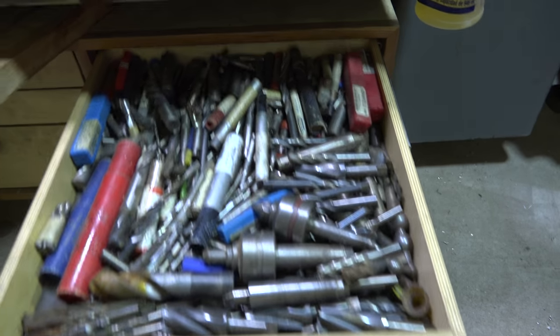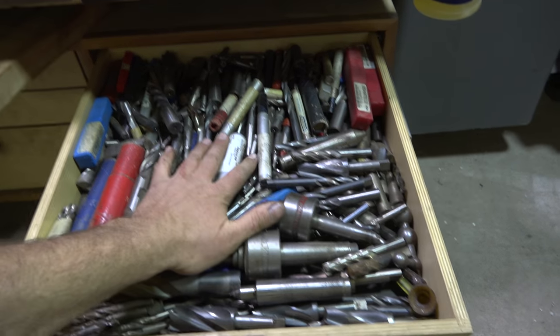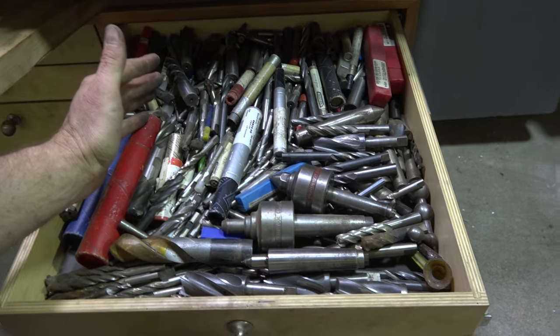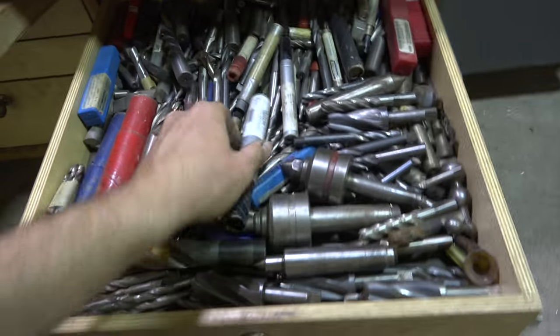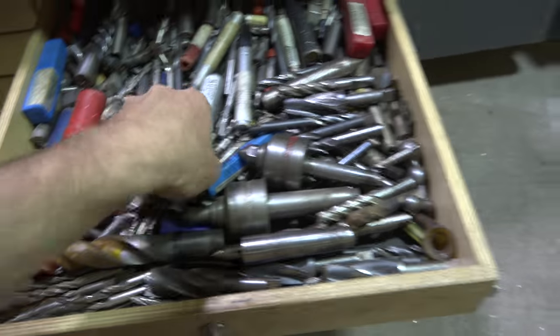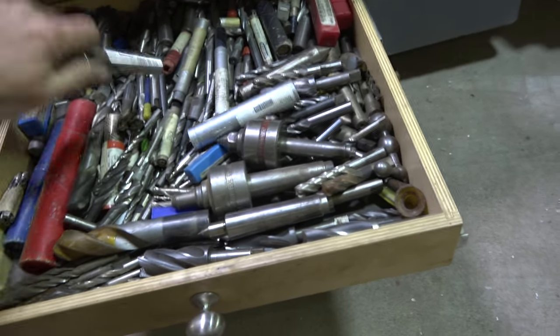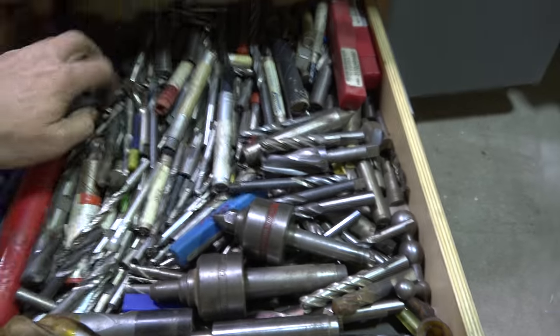Beneath that is the whole 5C collet kit. Over here, a lot of this stuff goes to the mill. That is all high-speed milling bits. I got all this at the scrap yard, no exaggeration, I think for $10. People scrap it in the original containers. I even have some in here that are diamond tipped. That's why I go to the scrap yard every Saturday, like it's my church.